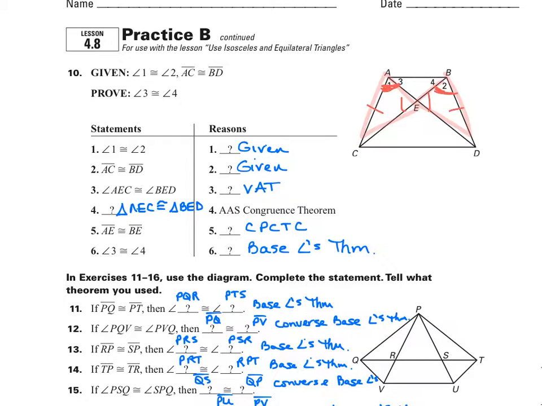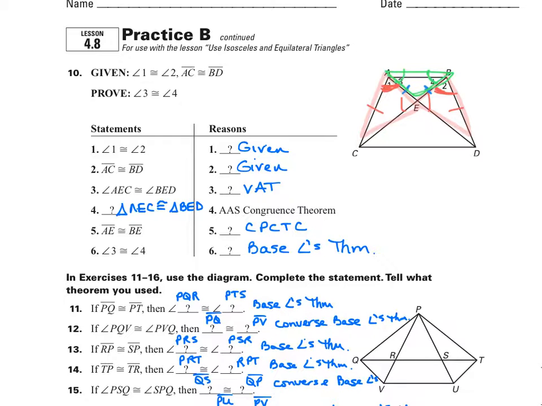Once you prove them congruent, you can go back and say that AE, this little piece here, is congruent to BE by CPCTC, because I've already proven the triangles congruent. Now, it didn't ask for that. It actually asked for 3 and 4, but now that I've proven that these two sides are congruent, I have another isosceles triangle with base angles 3 and 4 congruent by the base angles theorem. So more than likely on these, there's going to be more than one triangle in the picture, and you're going to have to tie in other triangles.